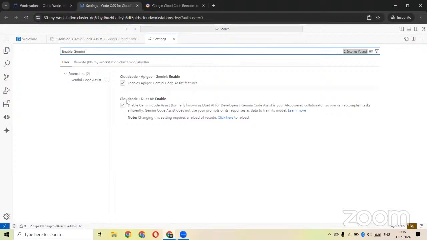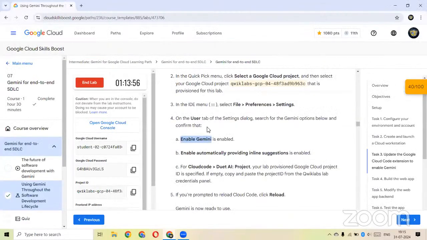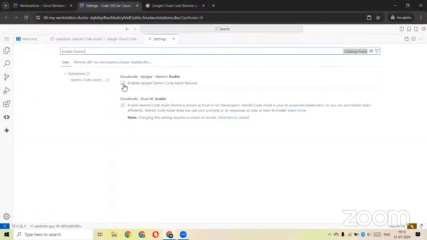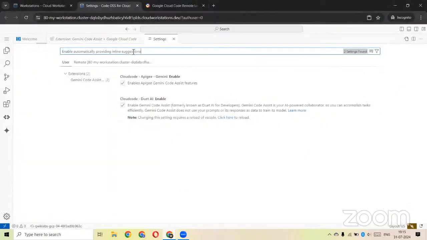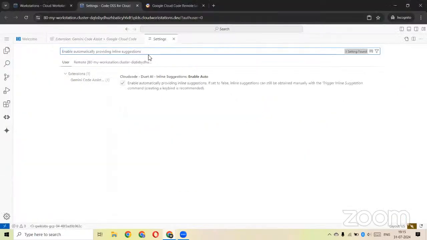Click enable API. You can see Gemini is enabled, so just leave it. If it is not enabled, click on this checkbox, and also search for this one. Yeah, it is also enabled, so just leave it.